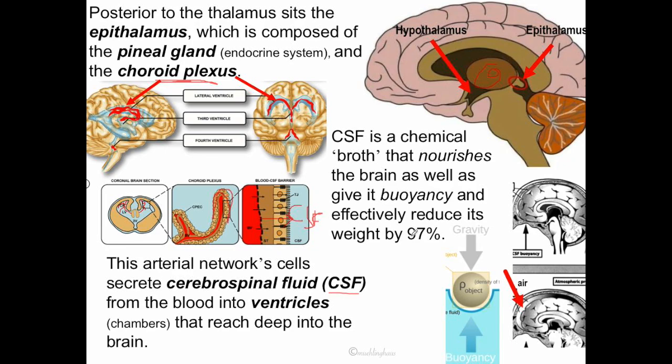Buoyancy is really cool because buoyancy counters gravity. So you have gravity on top pushing down. That's the heavy stuff. And buoyancy from here comes up and pushes upward, and so that's when you're floating in the water. That's what that basically means when you explain what's going on when you're weightless. But the brain is so soft that without any watery film around it, it collapses. See here, it's firmly, nicely attached to the skull, so to speak, with of course these membranes around it. But then look at the space it gets right here. And all that other stuff is filled with air if there is no water film around the brain protecting it.